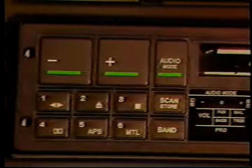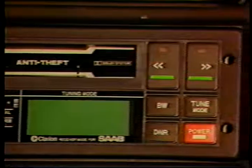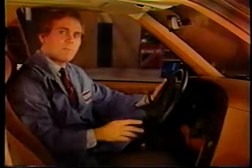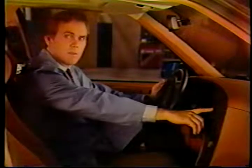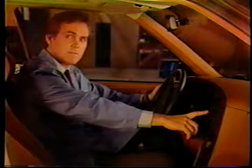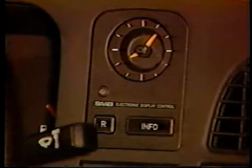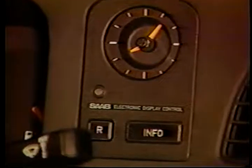The seats are the same, but the standard interior upholstery in the S is velour. Leather is an option. The radio is an updated and improved 80-watt Clarion that's fitted to the 9000S model. The 9000S model is equipped with an EDU-1 display unit that is similar to, but not as powerful as, the trip computer in the 9000 Turbo. This three-function EDU-1 system can display the battery voltage and the fuel consumption in either average or instantaneous readings. There is a separate check engine indicator lamp.